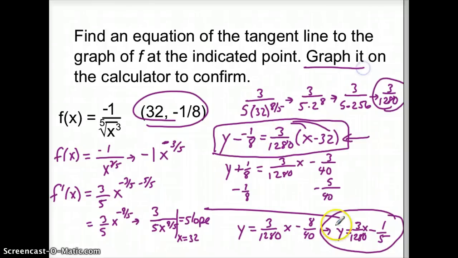Now we have to graph it on our calculator, so we're going to put it in this form so we can graph it. So all you would do is on your calculator, you're going to type in y1, you're going to type -1 divided by x to the parentheses 3/5. Or if your calculator is already in the new updated version, you can just put in your powers 3/5. So that's y1, and then y2, we're going to put this. And then you should be able to get your window big enough to get up to 32. So I would choose like 0 to 35 for my window at least. And then you should be able to see that this is a tangent line to the graph of that.